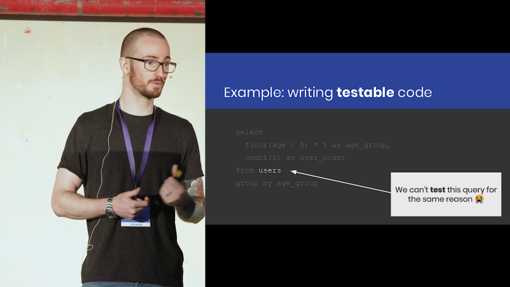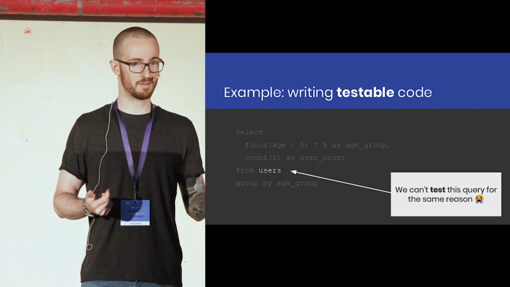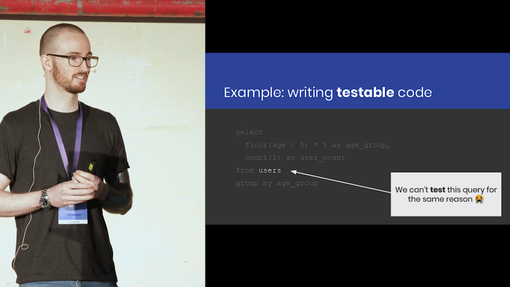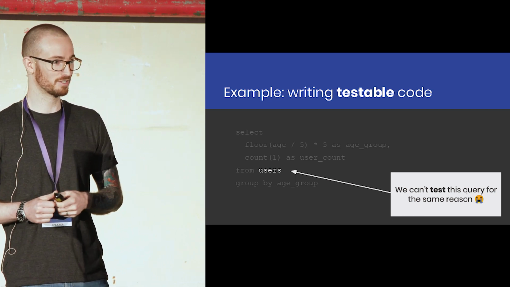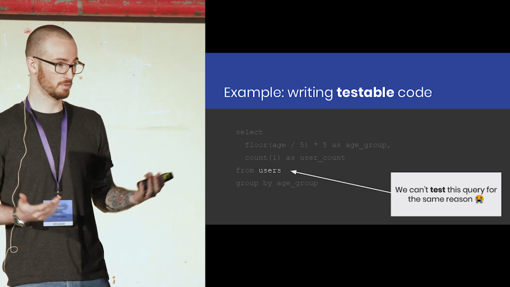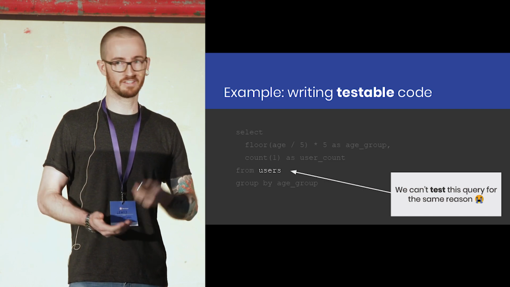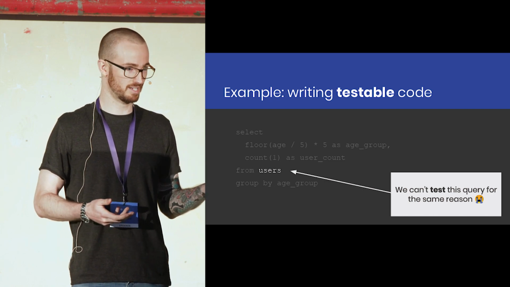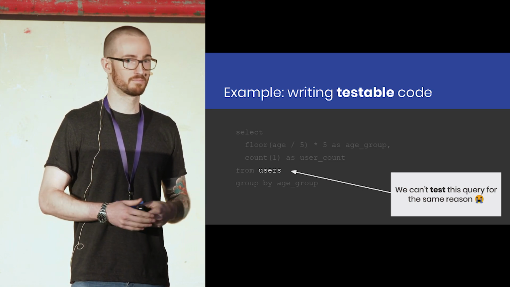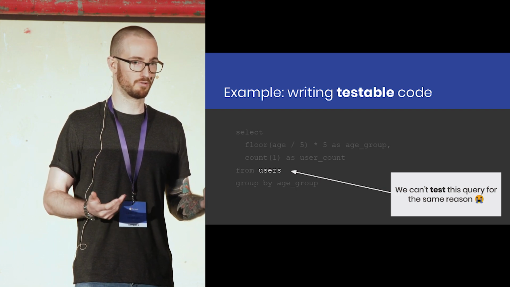For the same reasons, we also have a problem writing testable code. This same query, if we wanted to actually write a unit test for it, would be very difficult to do because we couldn't pass in some mock data so that we could have a self-contained unit test. And again, this is because there are no parameters here, there aren't any variables. It's just a block of code. So we need some kind of function or parameterized functions in order to be able to write tests.